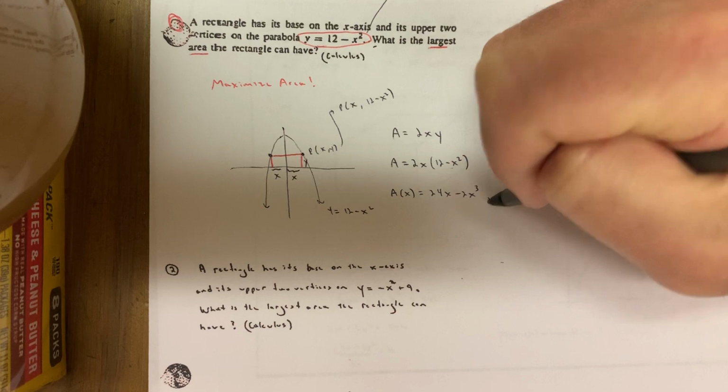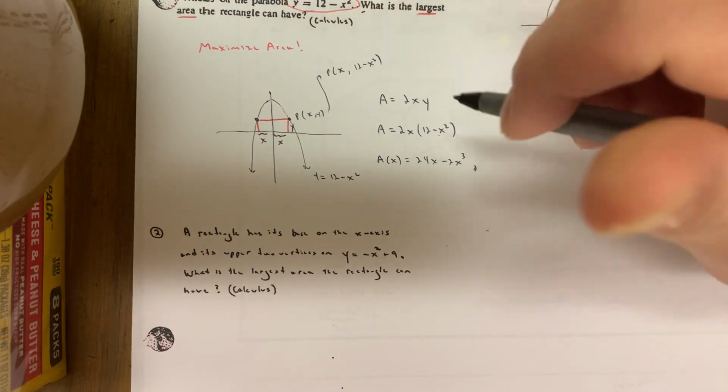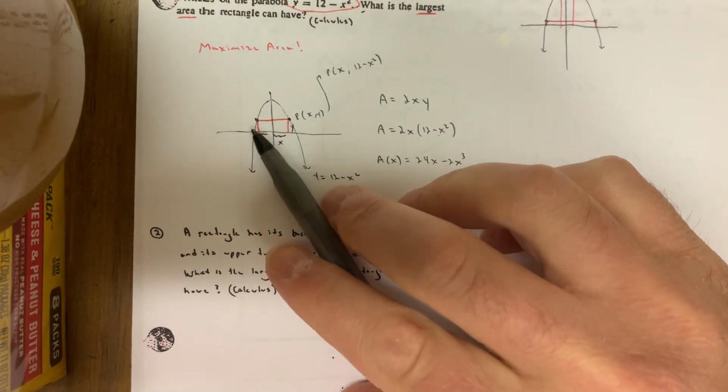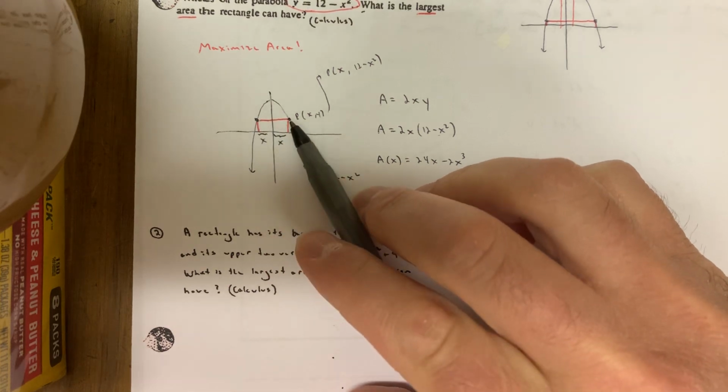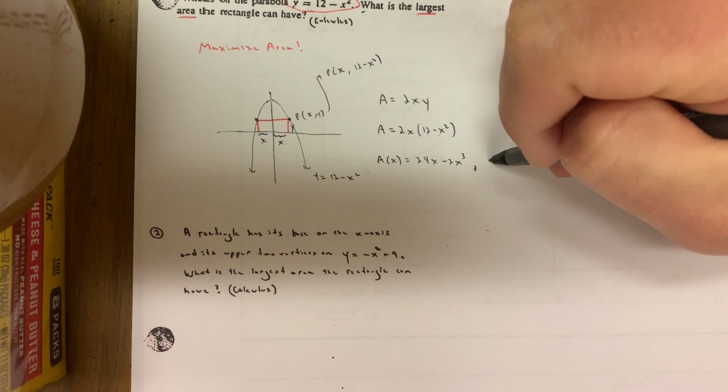Got to get a domain. In the domain, you could easily get the old ways by saying we want x to be greater than 0. Technically, x could be negative, then you'll have this point that you'll be dealing with. It's a little bit easier to deal with things on the positive side, so let's just talk about x being positive.